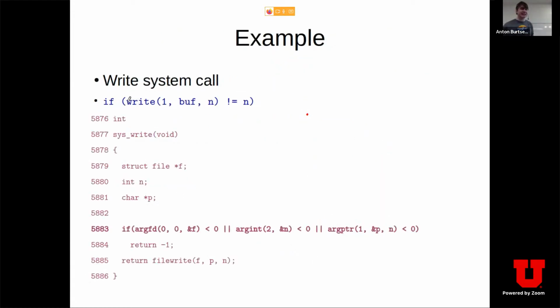Again, inside sys_write, we're back in the kernel, which was invoked like this from the user, right? We will have helper functions which validate a file descriptor, and for argument 0, we will validate the size of the buffer, which is n here, as the second argument. So this is 0, 1, and 2. And we also will validate the pointer, this p, against this size. So the condition for the pointer is not just that the pointer is within the user range, but also that the entire buffer is within the user range, right?